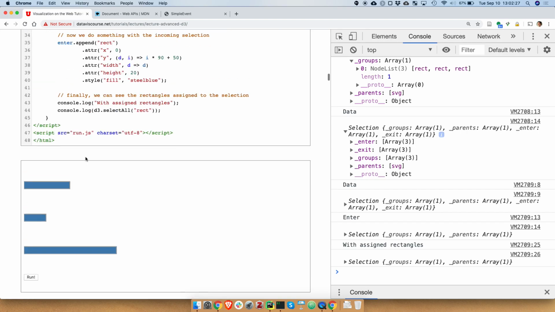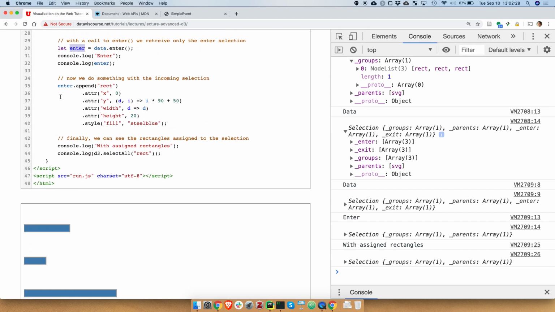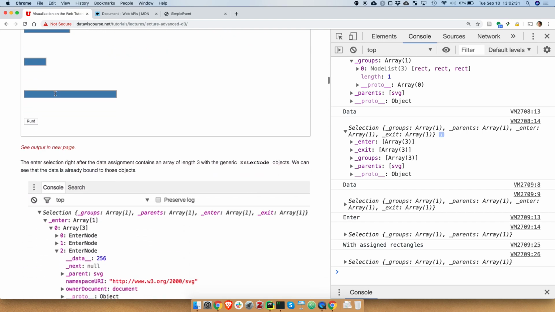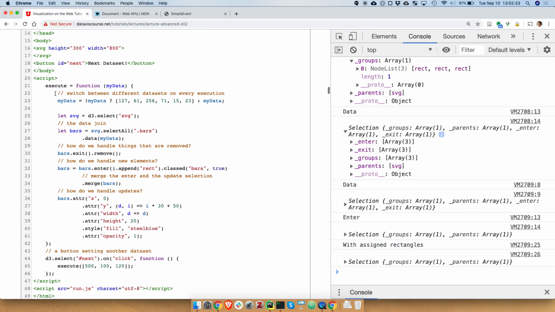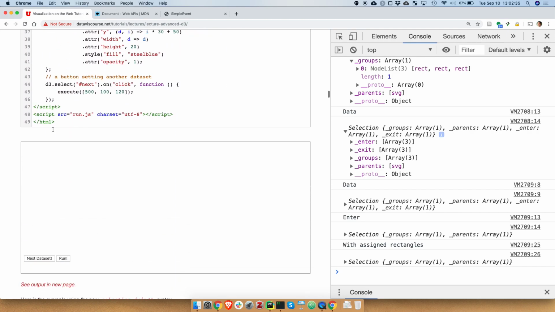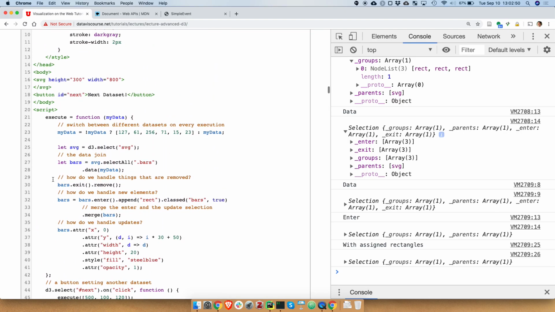So what we did here is we only used the enter selection, so this wouldn't be robust to updates. What can we do if we want to do updates? Here's an example where I have a bar chart that I created from scratch with 6 rectangles, and now I can switch between different data sets. So what do we have to do to achieve that?